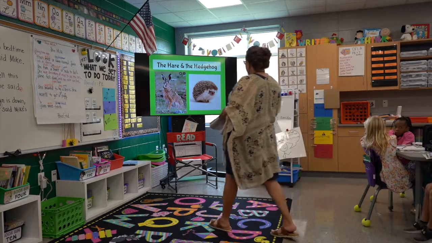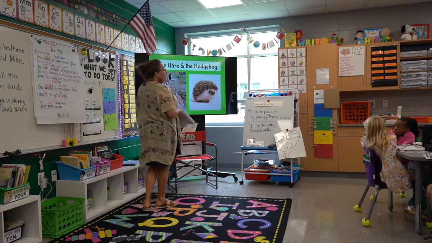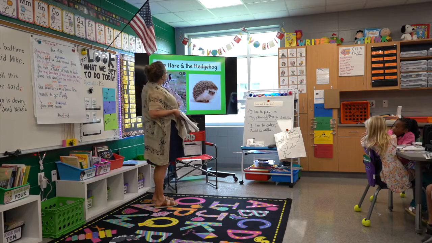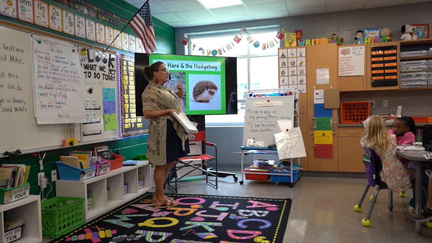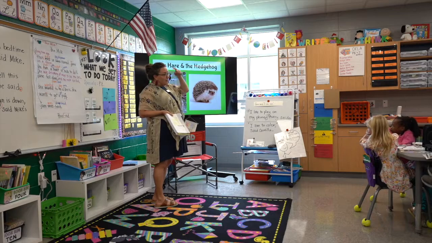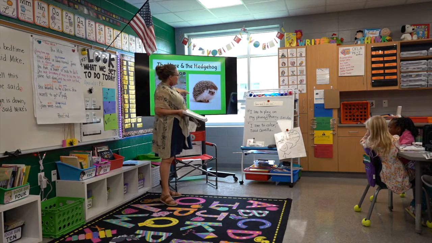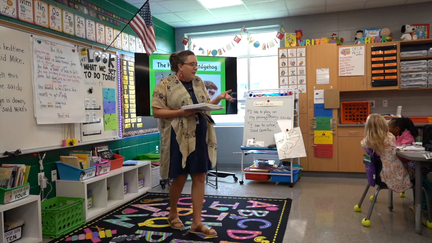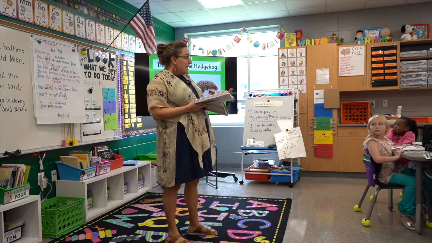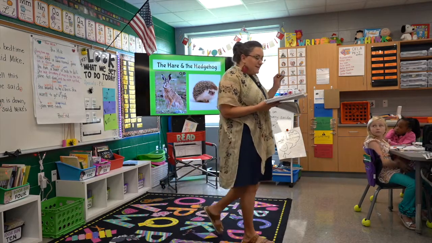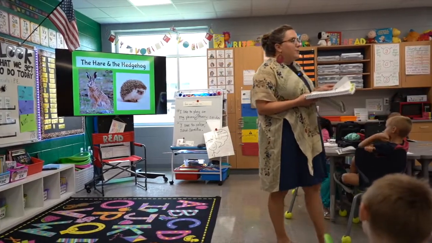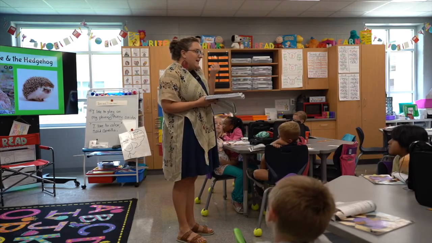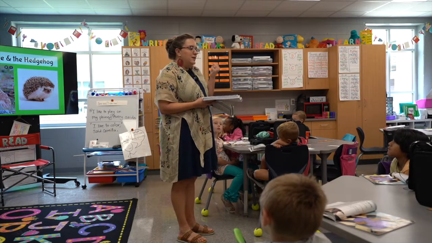They're like in snow, deserts, everywhere. Okay, maybe so. I'm not sure. I'm not a hare expert. But we're going to talk about a story we've heard before with a hare. Be thinking about that. This is a hedgehog. Okay, a hedgehog's a small little animal, kind of like a very small porcupine. It's got spines, little spikes all over their bodies. Oh, I hope you're listening. They have short legs and they roll into a really tight little ball if they feel like they're in danger. Okay?